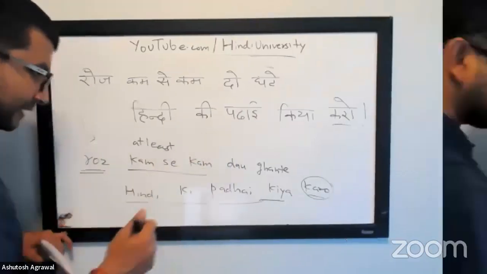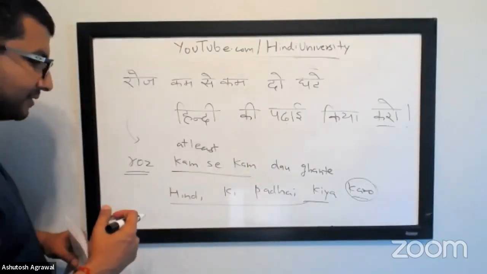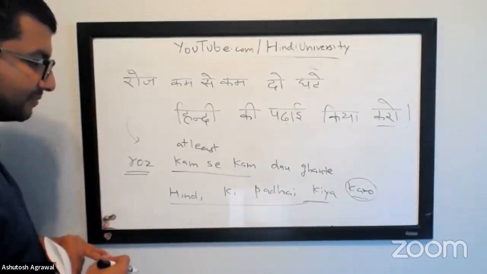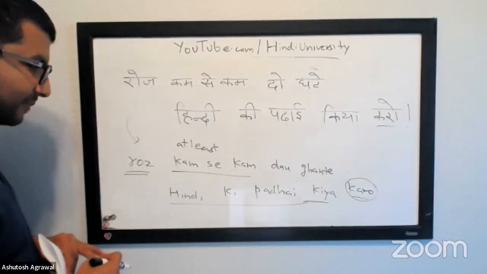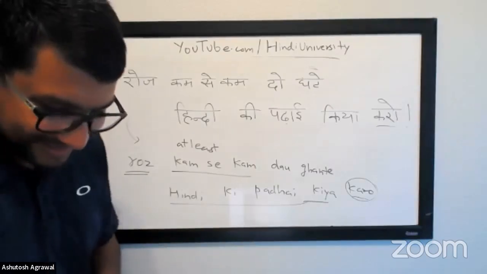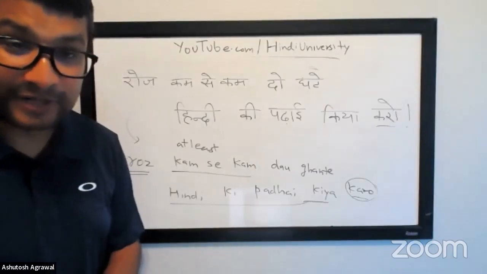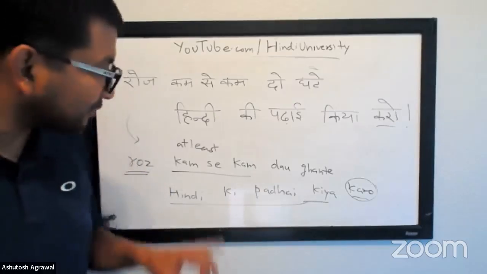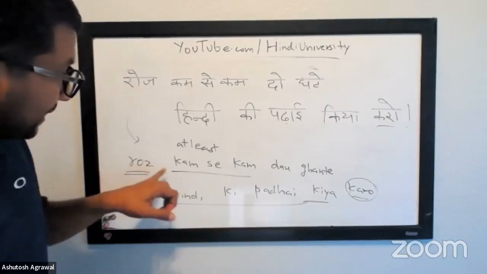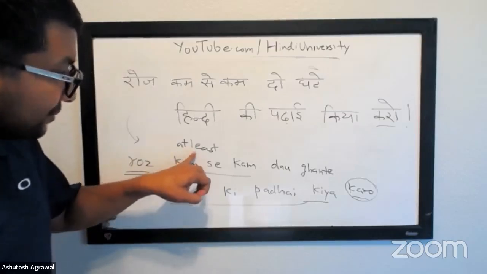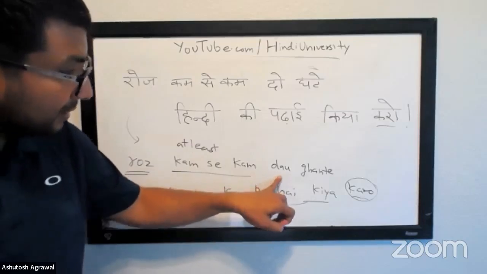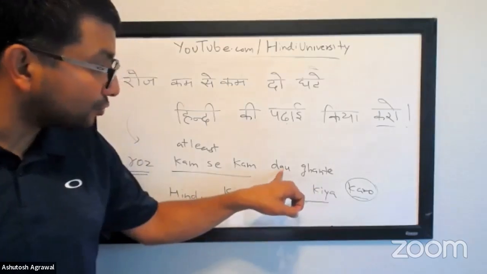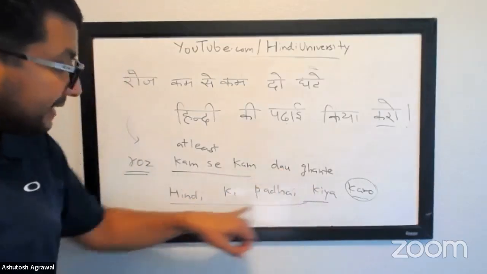Do regularly. Very good. So bring it all together. Every day, at least for 2 hours, do studies of Hindi regularly. I'm just literally translating rather than making it Hindi. It's pretty good. Right? You are telling someone you should study Hindi regularly for at least 2 hours. That's what it is. So रोज is every day. कम से कम at least 2 घंटे. So an hour is a घंटा. 2 hours is 2 घंटे. Okay, so this is 2 hours हिंदी की पढ़ाई.